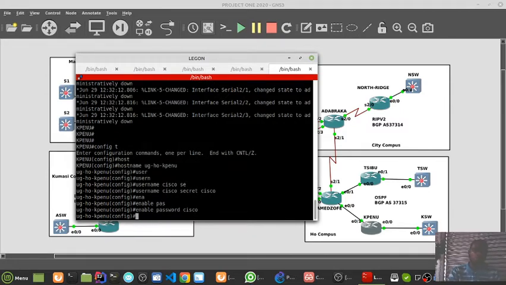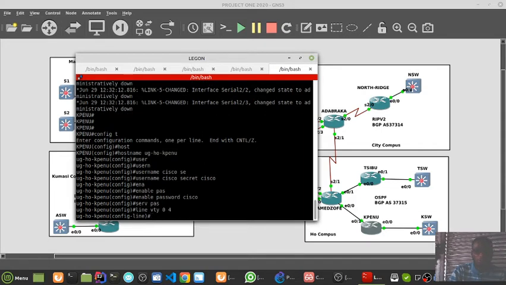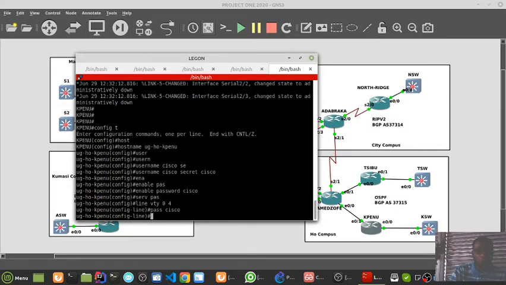Actually, I should use enable secret, but because of the password encryption, I just want to use enable password and enable secret there. Okay, then service password encryption. Then VTY, going to secure our VTY for only 5 people to log in. Our password is Cisco.